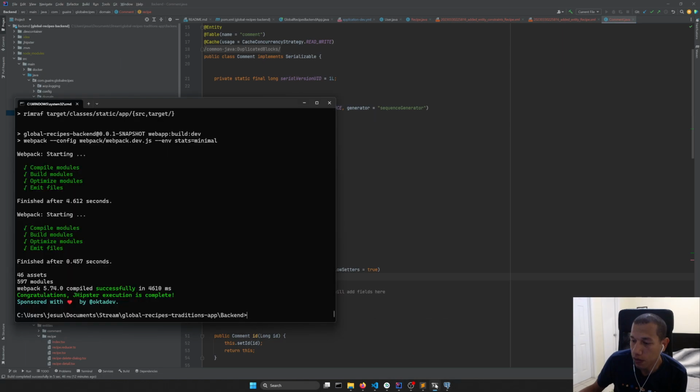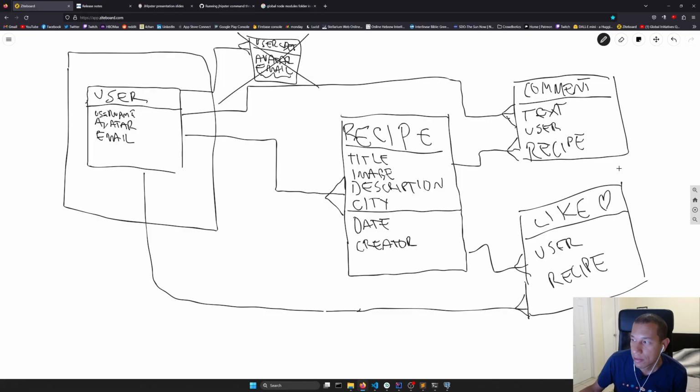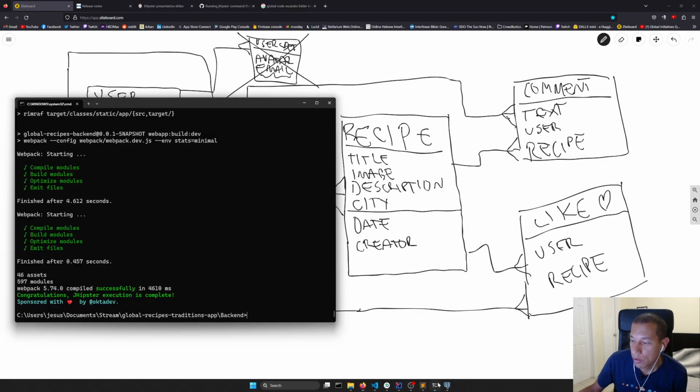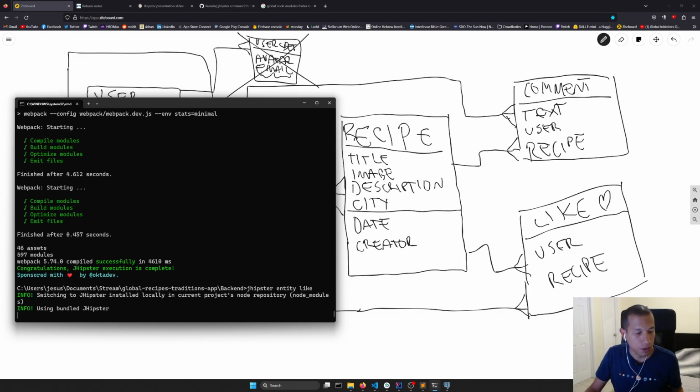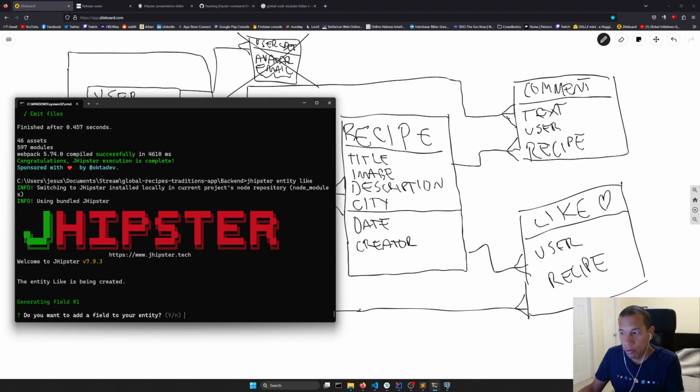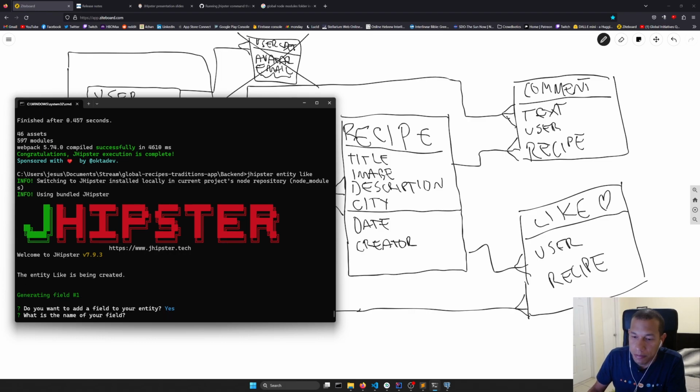And after that, we're going to create the last entity that's going to be the likes. So the likes only have a user and a recipe. So let's create that. It's pretty quick. Like. So when a user clicks like, we're going to save it in that part of the database, in that table. So let's add a field. Oh, no field, sorry. It doesn't have any field. Let's add maybe a date stamp, just for management purposes. No one's going to see the date of a like, but maybe for administrative purposes it could be helpful.